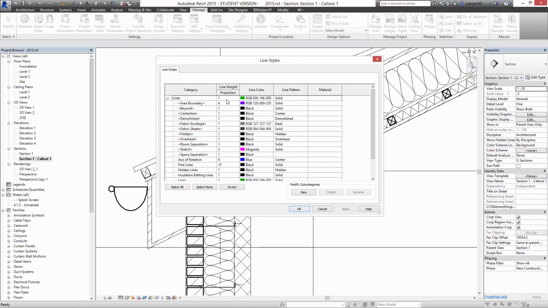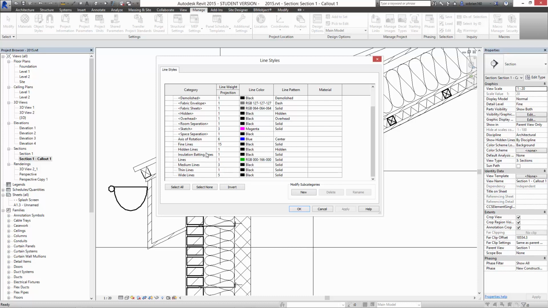And you can see the line weight is given over here. Everything that is 1 relates to the 1 in the line thickness panel that we just saw. So this is a 0.18 pen, and this is a 0.35 pen, and fine lines is set to 15 and so on. We have the option in here just to change the line thicknesses that we want. At the moment, thin lines are set to 1, medium lines are set to 3, and wide lines are set to 5. And that's pretty standard. So a thin line is 0.18, a medium line is 0.35, and a wide line is 0.5, according to the table we just saw. So we can leave that as it is.